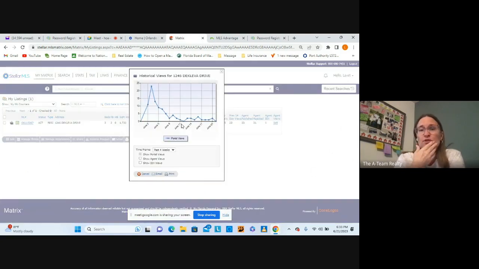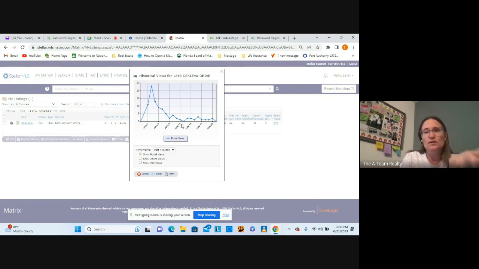So this is a nice chart that you could send to your client when you're doing the weekly updates. And it's showing the views. It really shows with great imagery how important the first couple days on market are, right? Because right when we put it on the market, it spiked up to the highest it's ever been, and then it's slowly been going lower. Right away it went up to about 23 views on June 3rd, and then it's slowly been going down to smaller views. This is the past 4 weeks, which is fine because it hasn't been on the market that long.